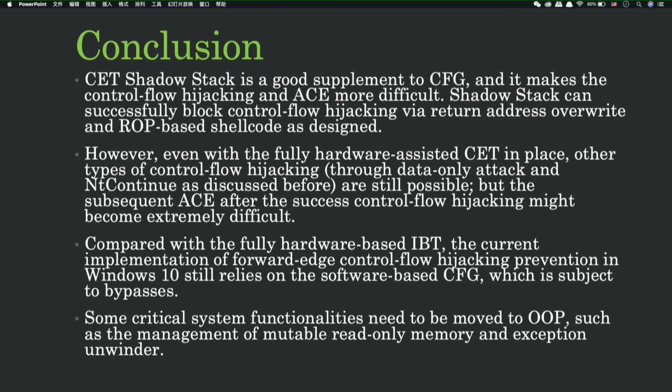But that being said, it is possible to still hijack the control flow, but after we hijack the control flow, we have to find a way of doing something else to run the arbitrary code. Then with CET in place, arbitrary code execution after the control flow hijacking is becoming extremely difficult, if not impossible. That means that CET is still very strong in terms of providing the protection.